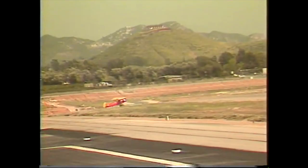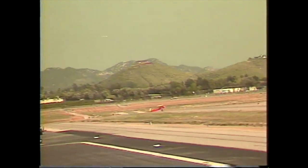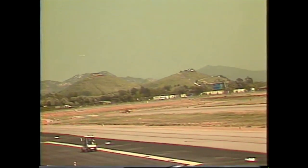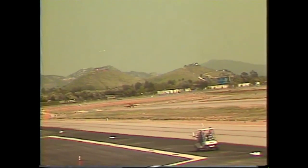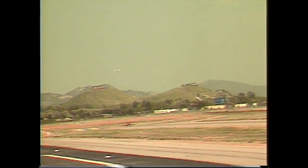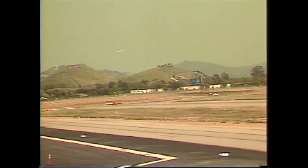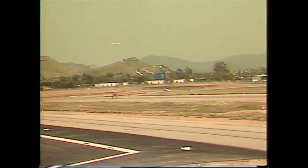The banner plane is taxiing out onto the runway now. You can see we have another plane coming in to land on the left — the white one. There are two runways here, side-by-side, parallel. The white plane coming in for a landing is on the left, and the banner towing airplane is going to be taking off on the right, so they're not on the same runway. Here's our banner plane taxiing out. He immediately makes the pickup — no hesitation.